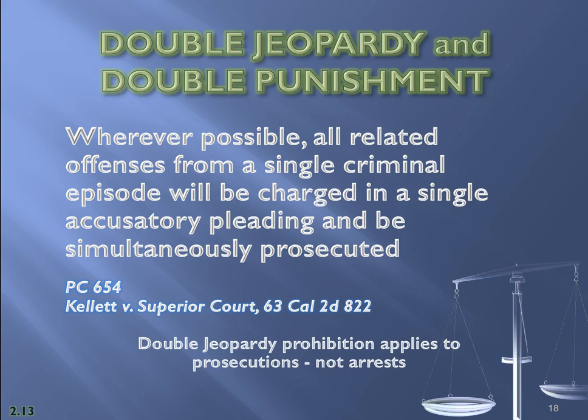But what they're saying here is that whenever possible, all related offenses from a single criminal episode will be charged in a single accusatory pleading and be simultaneously prosecuted. And that's the Collette versus Superior Court case. Now, I know that seems like a lot, and your head's probably spinning right now. But trust me, things are going to get a little bit easier.